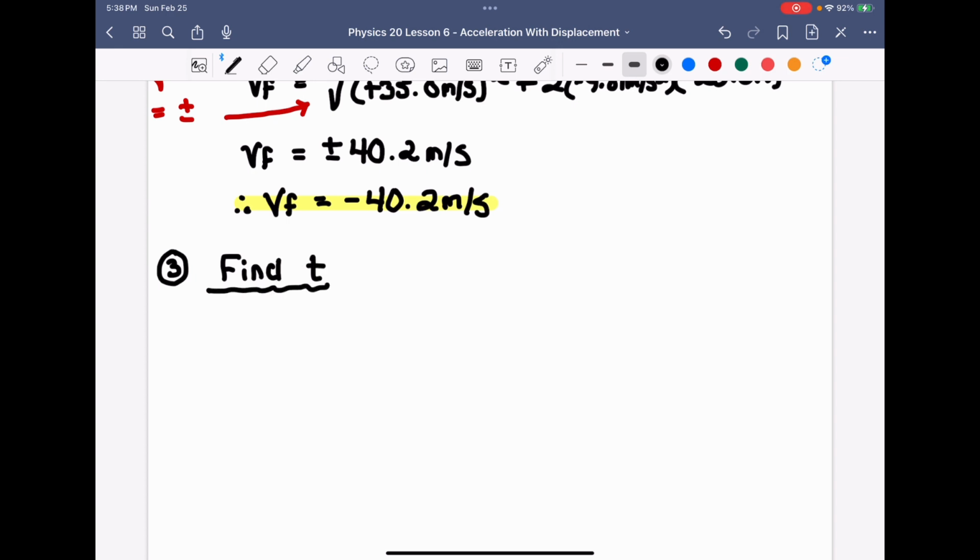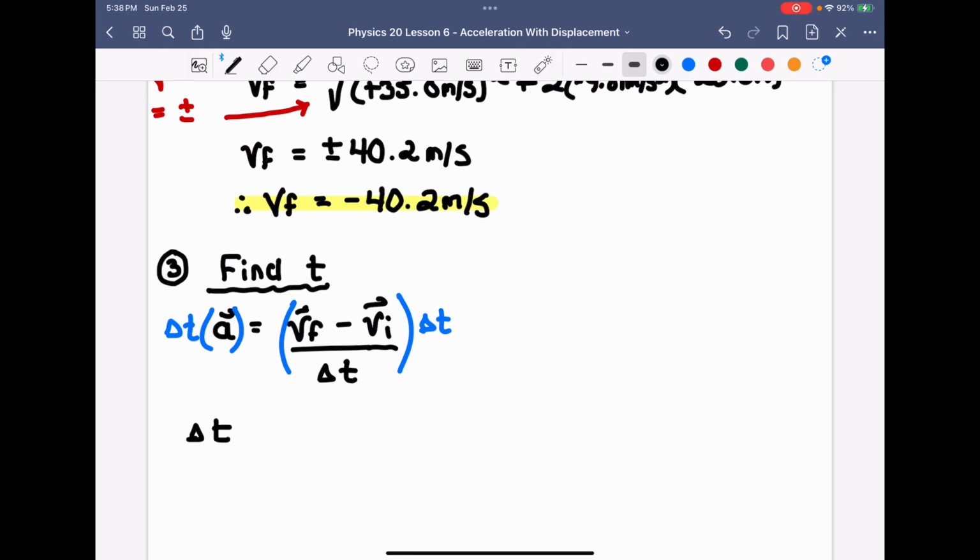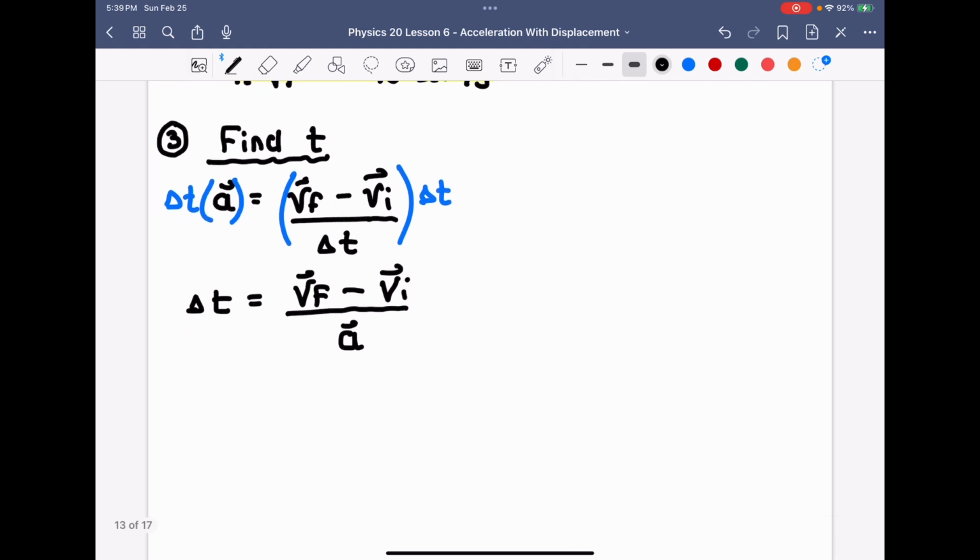Underline. There we go. Okay, here's the equation we're going to use. If we know acceleration, final velocity, and initial velocity, and we're solving for the time, we're just going to use acceleration is equal to VF minus VI divided by the change in time. And I'll extend that just a little bit more. What I know about basic algebra is that if I multiply the time up to both sides, I'm eventually going to have to divide by the acceleration back down. So these end up swapping places. I'm going to get the change in time is equal to final velocity minus the initial velocity divided by the acceleration.